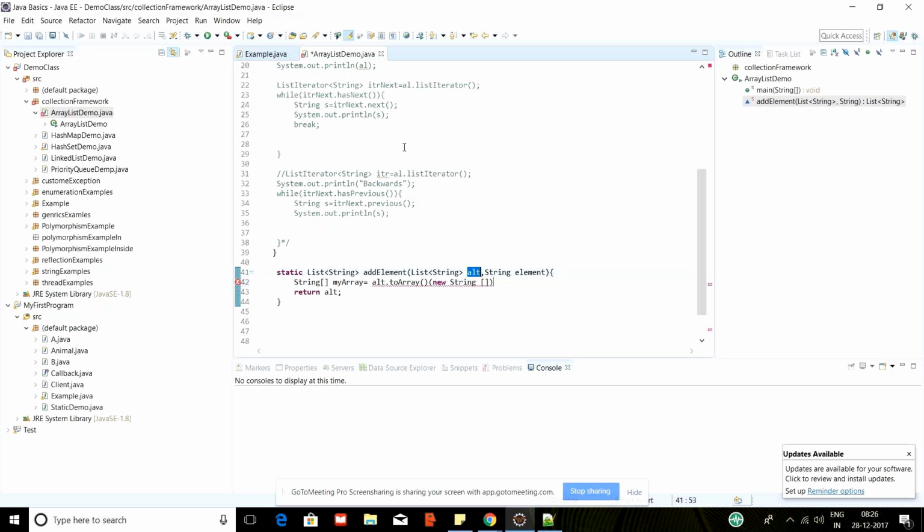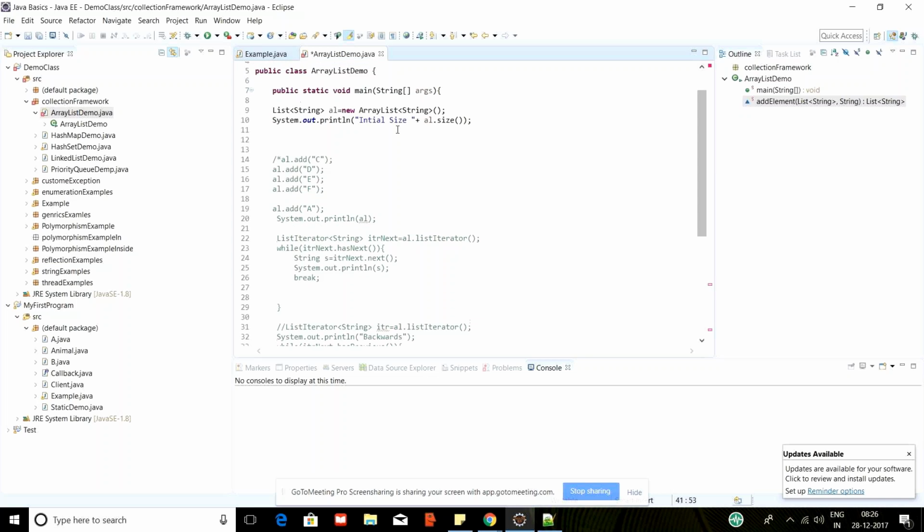First, if you see, the initial size is 0 when I've done a new operator on something.